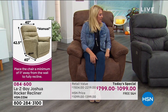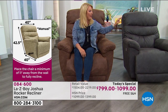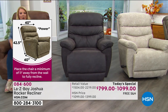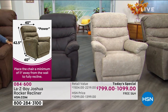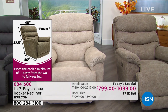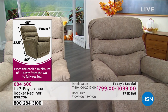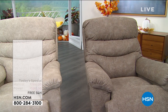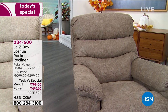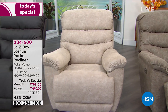A couple updates: if you want the ink — that deep beautiful gray — the sable, or the stucco, those three are now the most limited in the power. They're also the most popular. Especially if you're going for the stucco, which is the creamier color, that one is the most limited — I have less than 200 available in the cream. In both the stucco and sable, I have less than 200 in the power for the rest of the entire day. And when this is over, this is it for the whole year.